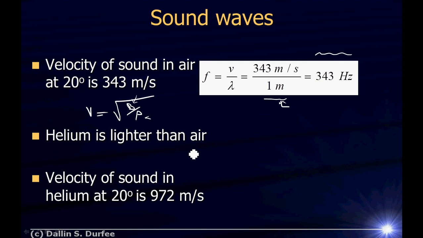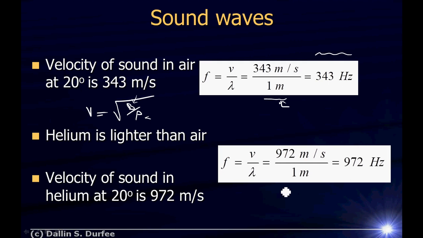So imagine I take that same organ pipe and I make it ring, and it generates a wavelength of 1 meter, the frequency will be higher. That's why you hear a higher pitch. When you inhale helium from a balloon and speak, your voice goes up in frequency. That's why, because the speed of sound in helium is faster than the speed in air at the same pressure.